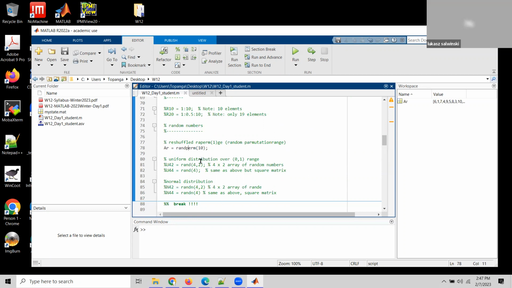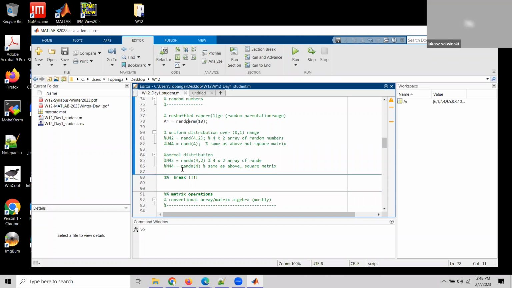Okay. Other options are you can generate different versions of random numbers. That's what's here. Okay, so now we're going to make a break for a few minutes. And once more, the only way to know how to work with MATLAB is to play with it.